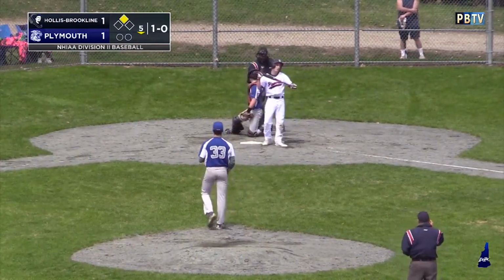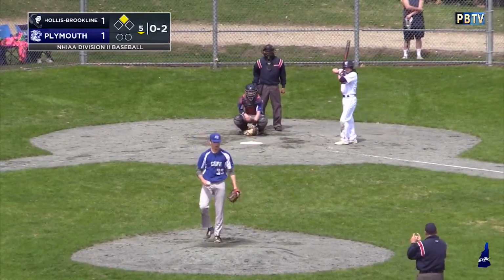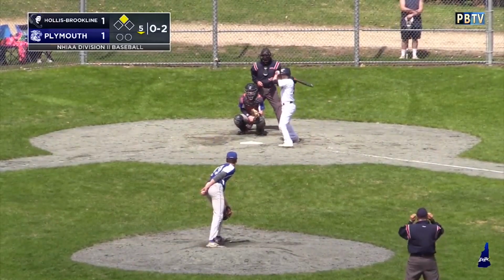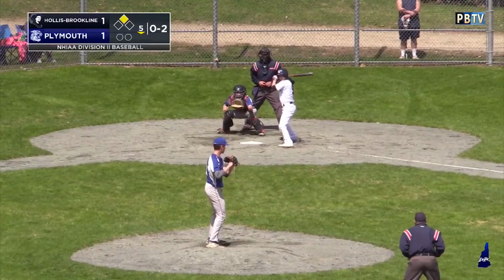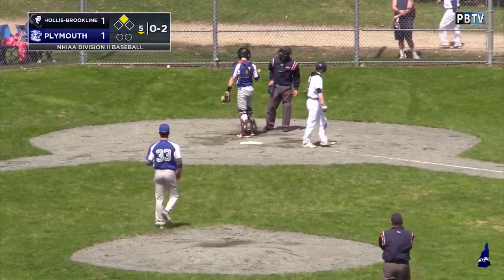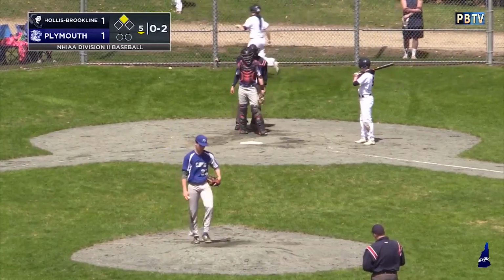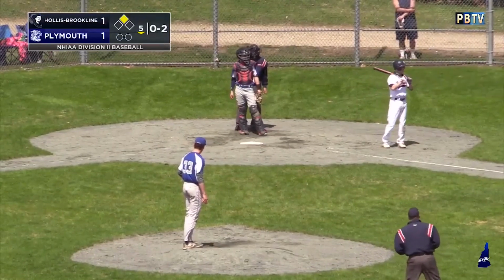Fouls one off. So is that his second strike? I believe they called the first one a strike. Yes. So I think he's down 0-2, but good call by Coach Boyle over there. Situational. Fouls one off, fighting hard, so keeps himself alive there. 0-2 to Devlin. See if he can either get the pitcher to throw some pitches or move Henry over.